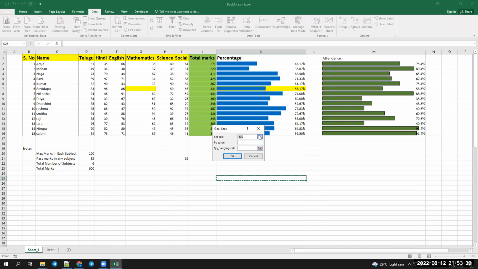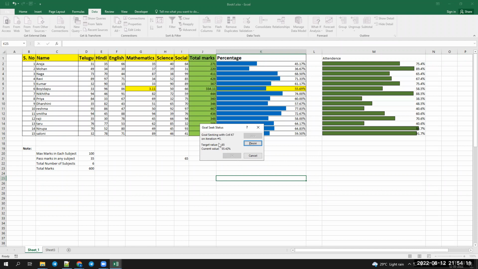Click here to select this cell. Then in To value, what value do we want? I am expecting 65. By changing cell, which cell needs to be changed? G7.